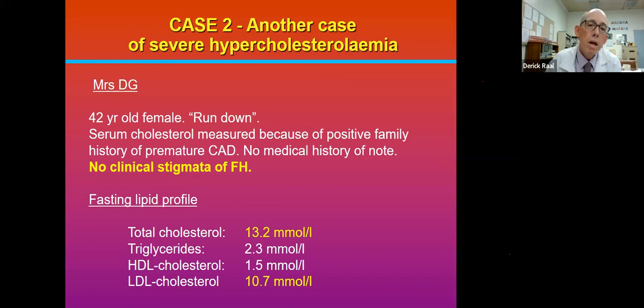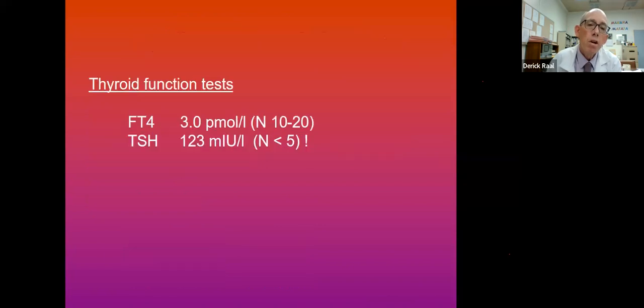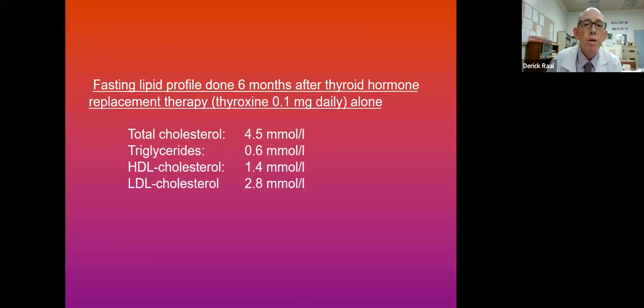So whenever we see patients, we always have to think about secondary causes. Routinely at our clinic, when new patients are referred, we do thyroid functions, liver tests and a UNE just to exclude liver abnormalities and, for example, the nephrotic syndrome, and we take a history. She had her thyroid functions done and was shown to be overtly hypothyroid. So in fact, we didn't treat her with a statin or ezetimibe, we just treated her hypothyroidism.